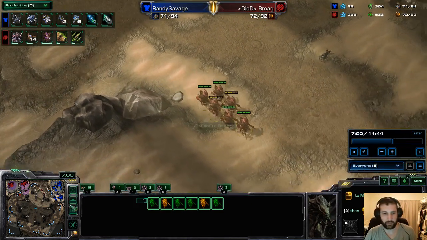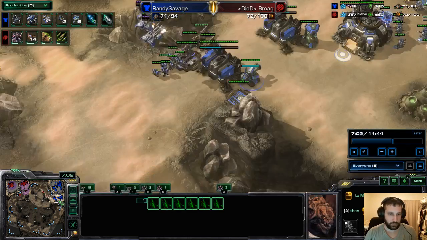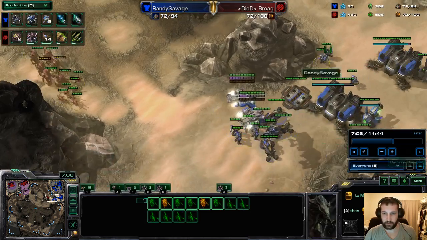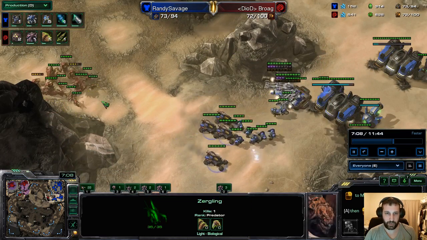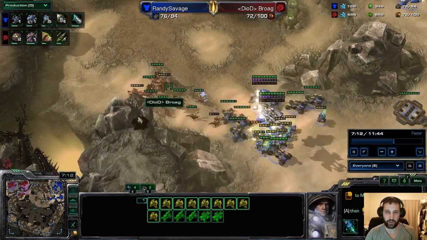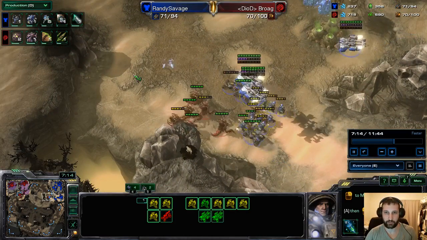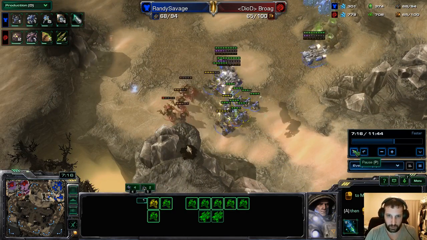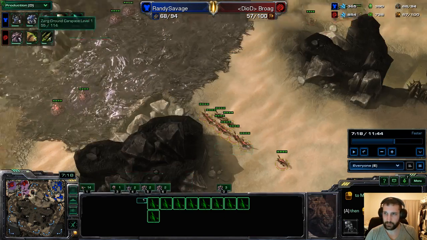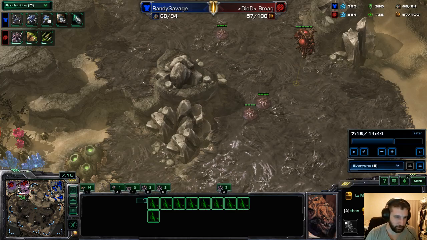Yeah, sorry about that, man. And this is exactly why I'm saying this. This force should poke but not commit. Like, send one Ling up here, and then in this case you would run the heck away. This is a big problem. Yeah, this is a disaster. Alright. Yeah, that's a huge problem.